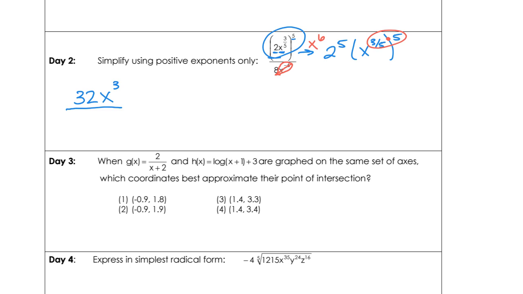So over here in my top, I'm going to add x to the 6 on the top there and just extend my line a little bit. That 8's going to stay on the bottom. Okay, and now I'm going to take a look at my coefficients. 32 divided by 8 is 4. Up here on top, because that's multiplication between there, the exponents get added, and that's going to be x to the 9th. And there's my answer.